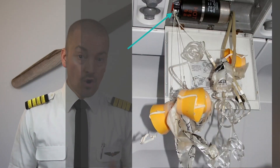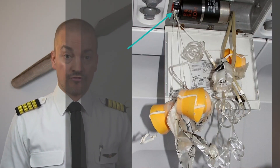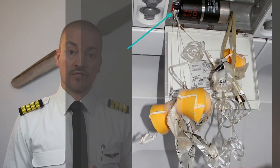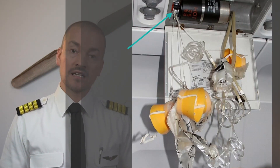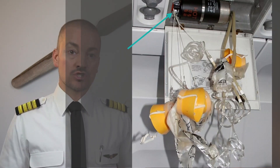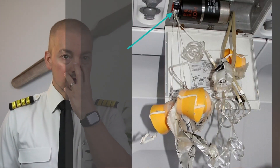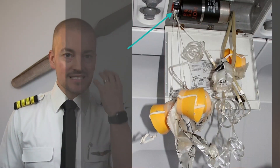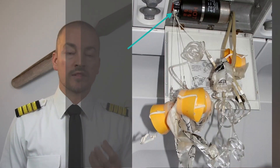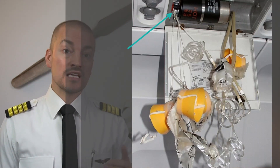It flows simultaneously to all — in this case four — masks, whether there is one user or four. Therefore, the life of the chemical generator is fixed. It will run until it runs out of chemical reaction inside, and then it will stop. It cannot be stopped once activated, and it doesn't matter how many people use it. The cup does not provide a very sealing user interface — it provides nothing more than oxygen flowing to the user, which allows survival in the case of depressurization.